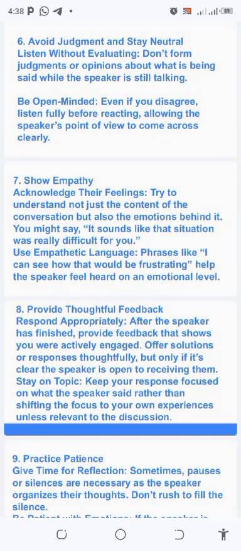Number seven, show empathy. Acknowledge their feelings. Even if you do not align with the thought of the speaker, try to understand not just the content of the conversation, but also the emotions behind it. It is very crucial, especially for effective communication and for building relationships.